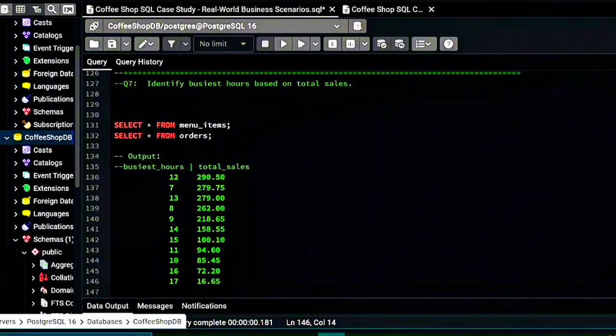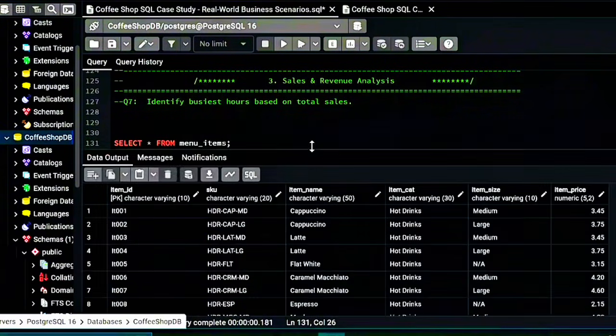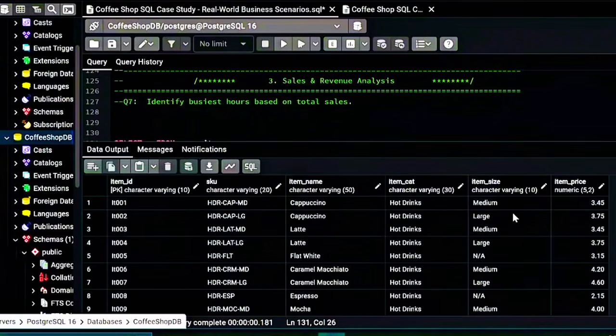We are going to use two tables, menu items and orders, to identify busiest hours based on total sales. Let's understand the menu items table. This table contains item price and item ID. So we are going to use item price for total sales and item ID to join the orders table with the menu items table.